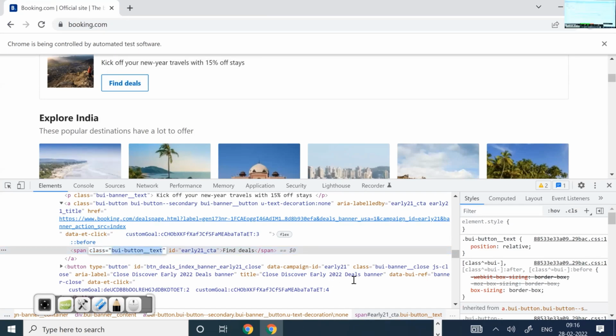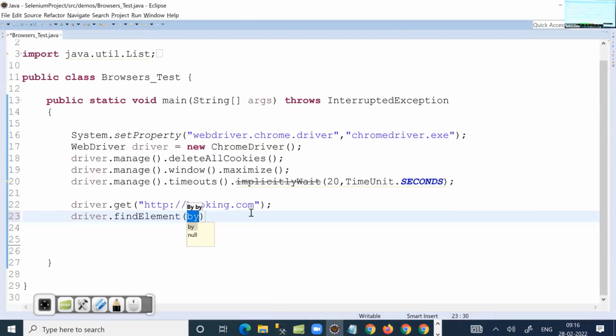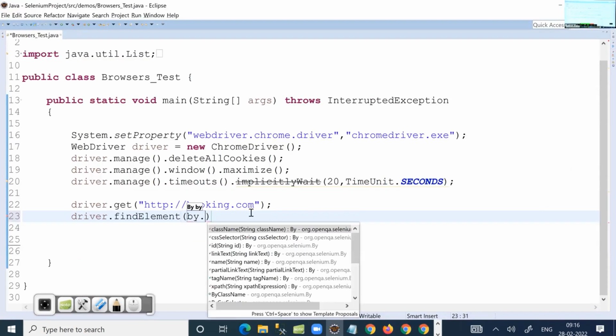Booking.com. Driver dot find the element by the class name, then click it.